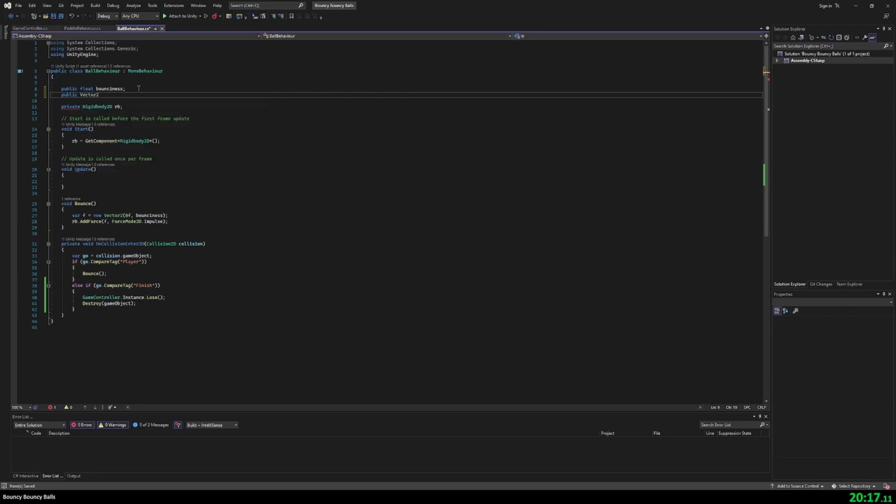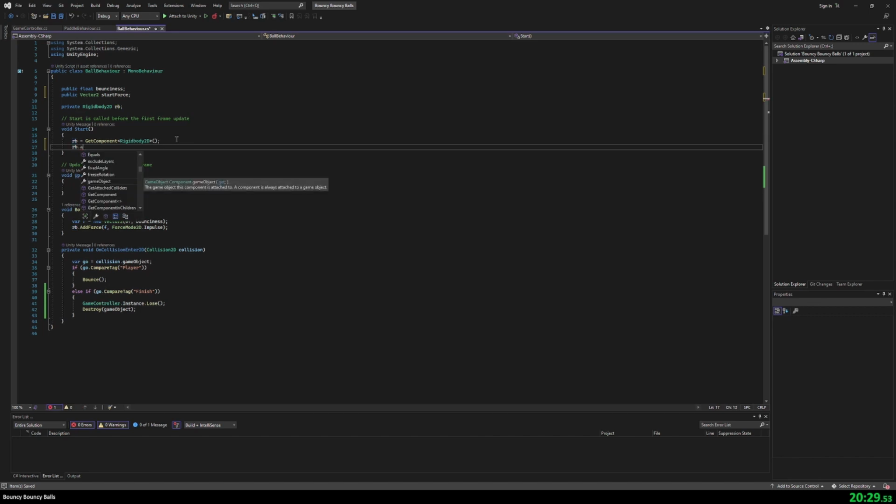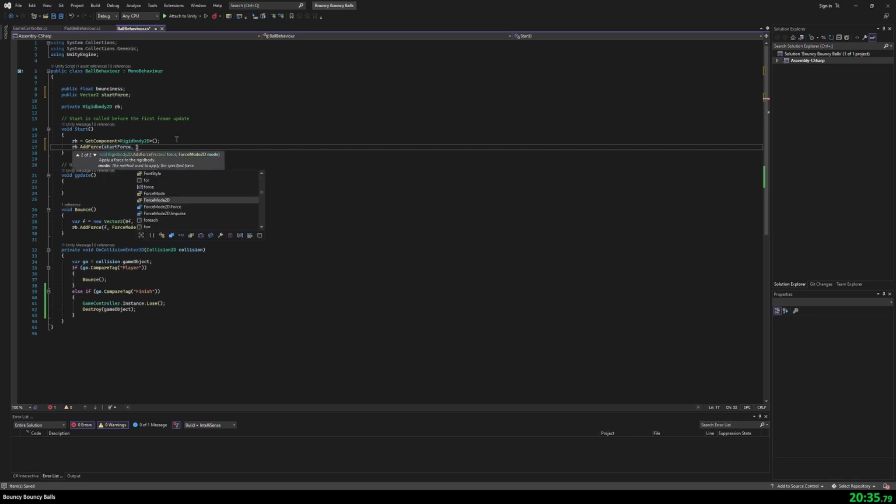Vector 2. Start force. We got add force, start force, add force mode impulse.